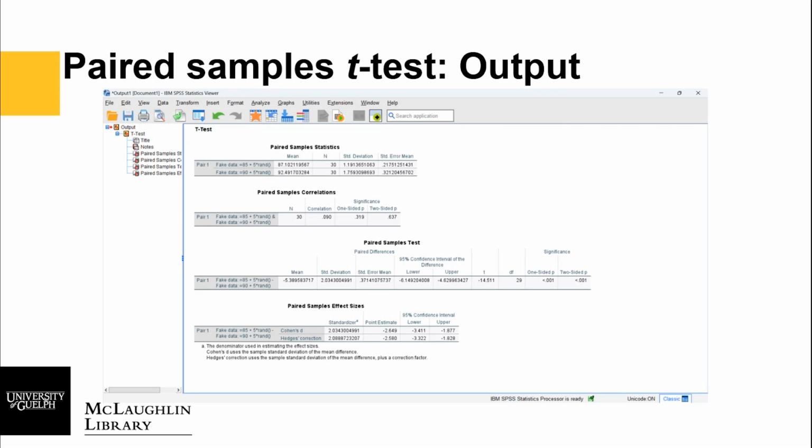So the first thing you're going to see under your t-test table is paired samples statistics. This gives you your mean, your n or number of observations, your standard deviation, your standard error of the mean, some standard descriptive statistics of what's going on within these two variables. Next, you'll see the paired samples correlations table. Don't really have to do much there. I don't normally look at that one. The thing you care a little bit more about is the third table, the paired samples test table. It's got a bunch of different information here.